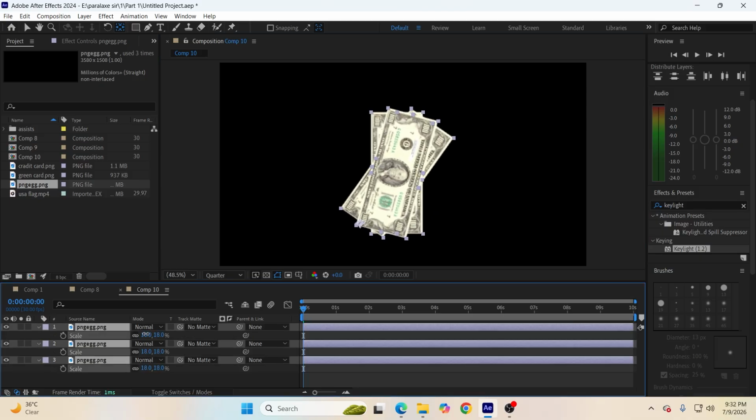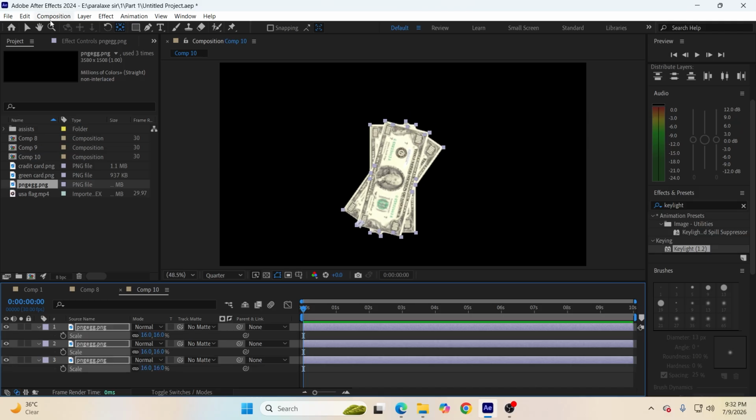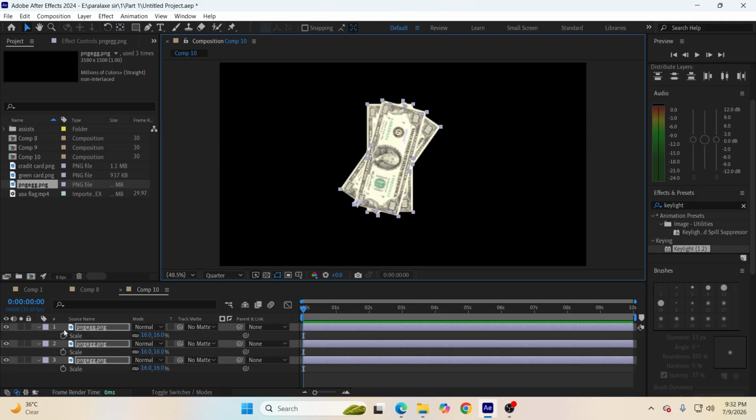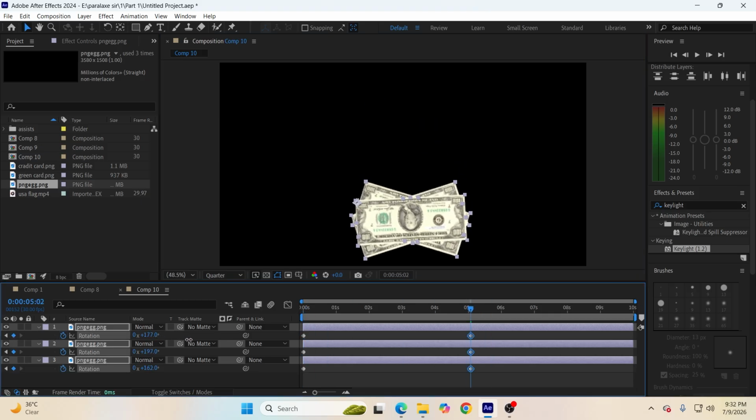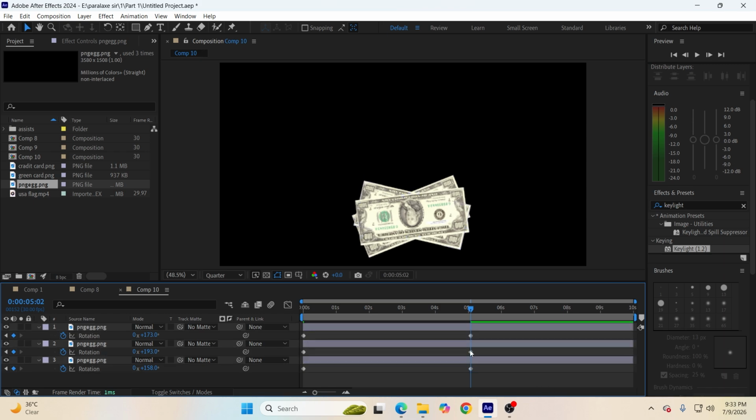Ctrl D duplicates all your layers, so it's a shortcut. And now we will add a keyframe, and at 5 seconds we will add another keyframe and also set it according to the main comp.